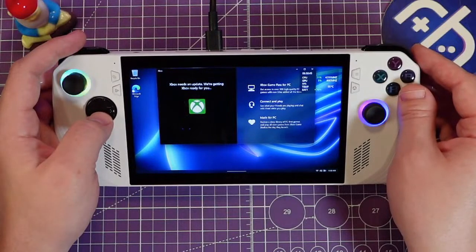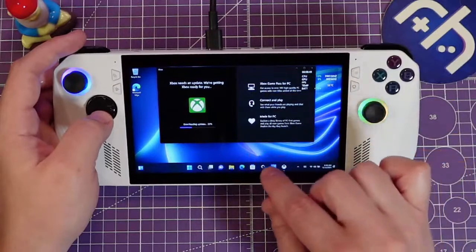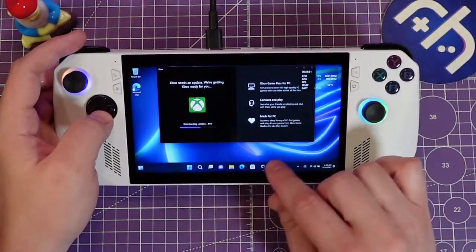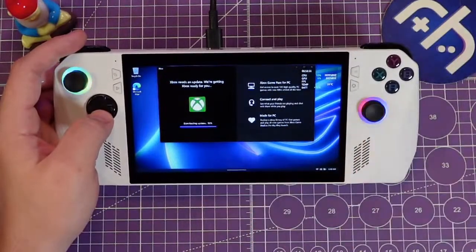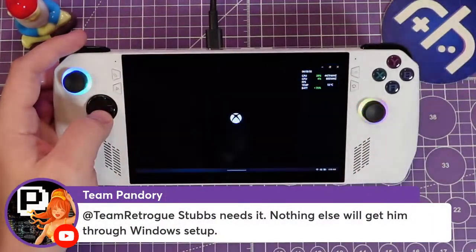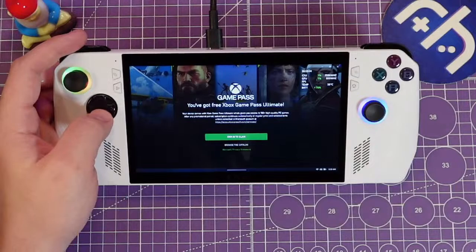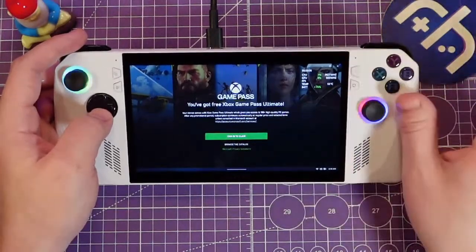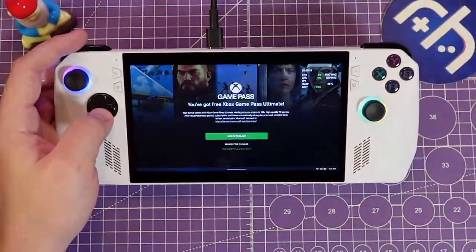Game Pass is updating. That's nice. They have the start menu by default hidden, so you can swipe up. I like that. See, that's a nice thing out of the box. Quit smacking them. What, the sticks? Bad stick. I shouldn't be doing that on camera.